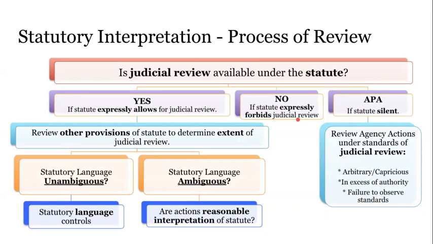And sometimes there's more of just an administrative procedure. But anyway, if the statute is silent, as a third option, then the Administrative Procedures Act applies. So in a matter of judicial review, the courts look to the language of the statute. And if it says yep, there's judicial review available, great, we can move forward. If it expressly says no, either in total or for the individual entity seeking review, then the court says, nope, no judicial review, we're done, have a nice day. You have no standing, the court has no jurisdiction here under this particular set of facts. Otherwise, if the statute is silent, then the Administrative Procedures Act applies.